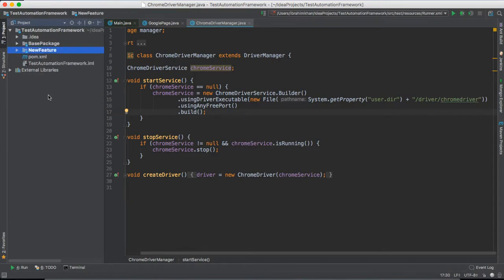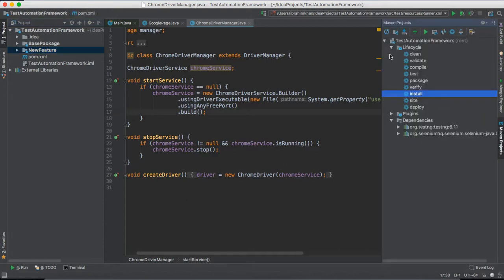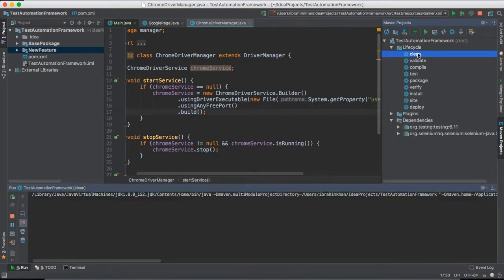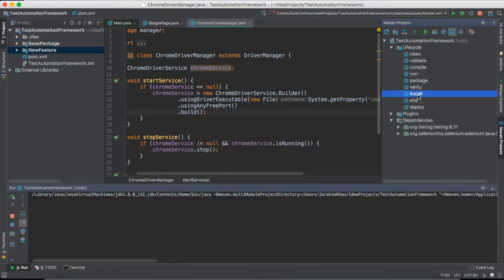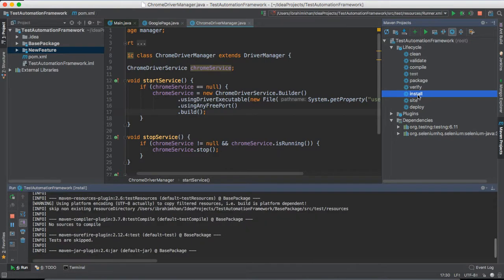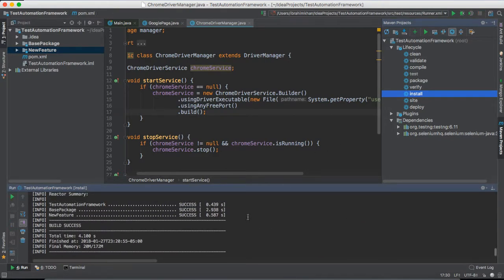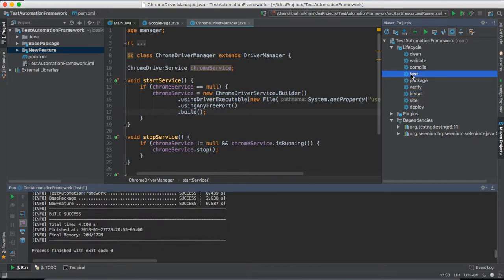So let's try this. All right, so first of all, if you have Maven installed in IntelliJ, if you have it on the side, we can actually see the entire lifecycle here by clicking on lifecycle. I'll start off by clicking on clean, so it's gonna clean off the entire project, and then I'll click on this blue icon which blocks the tests. So basically if I click on install now, it's not gonna run the tests, it's just gonna install any dependencies. So let's just click on install. So we see that it successfully installed everything, which is just fine.